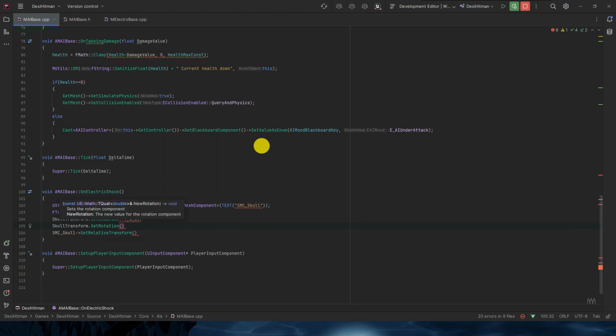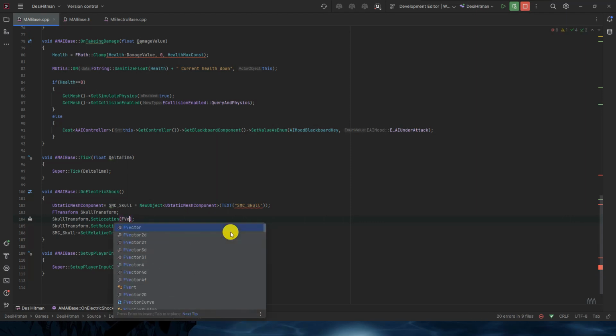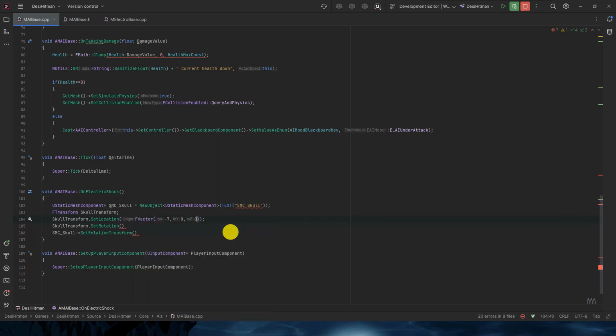This is an issue. It's okay, so it's a vector. Give me a second. Okay, in the rotation, we will set the rotation afterwards.